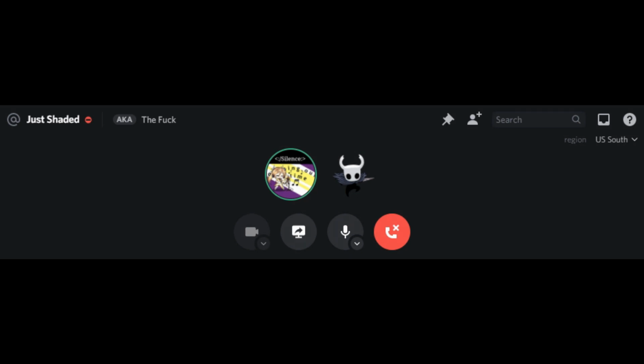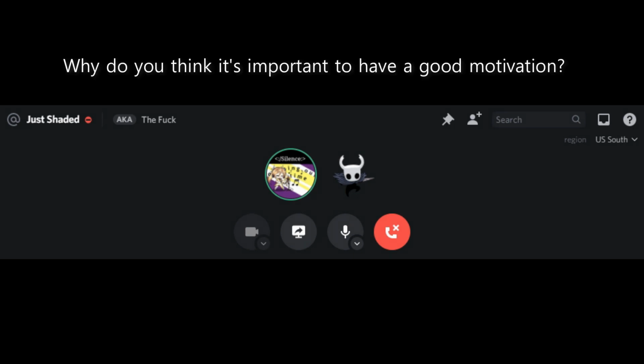Question 3. Why do you think it's important to have a good motivation? That question is probably one of the simpler ones in terms of speedrunning. If you don't have motivation, you're either A, not going to improve, or B, just quit altogether. The hobby as a whole requires you to have motivation to improve, or just motivation in general to keep doing it, keeping a dedication to it.